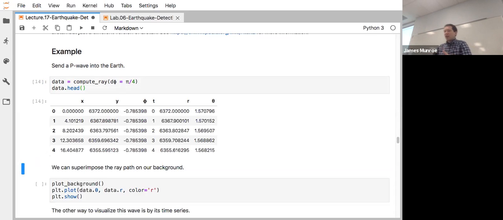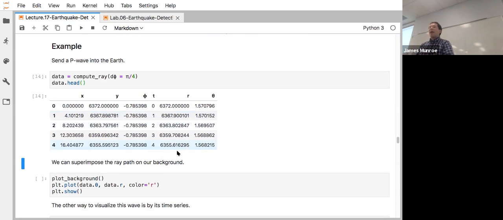So after the first second, second second, third second, fourth second, you can see that it is going into the Earth, so y is decreasing, and it is beginning to bend ever so slightly at an angle x as it moves. This number right here is changing. It's just changing in several significant figures to the right. You don't even see it moving. If I take that data, the r data and the theta data, I can project that on top of our polar map, and we can see this ray propagating through the Earth.